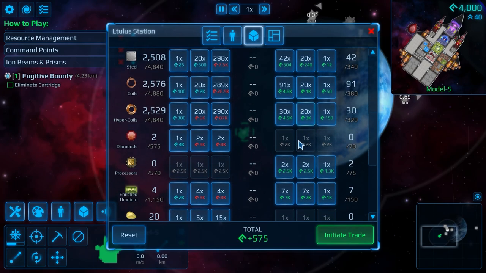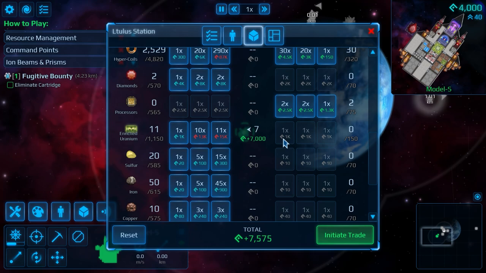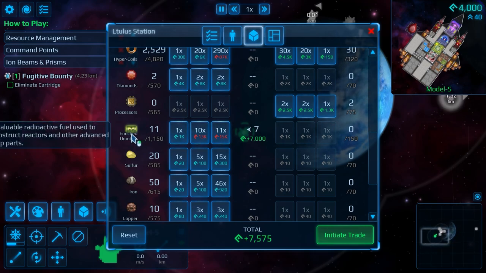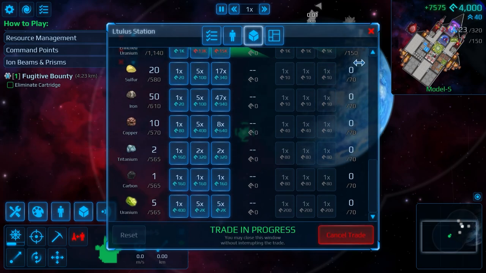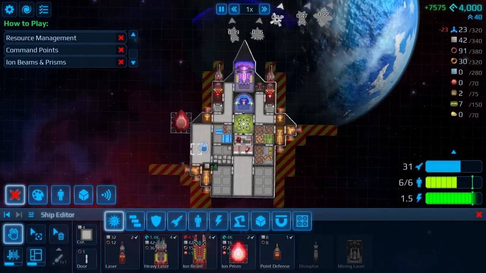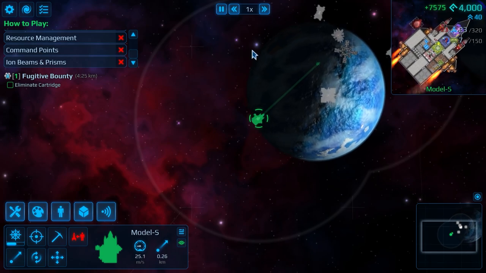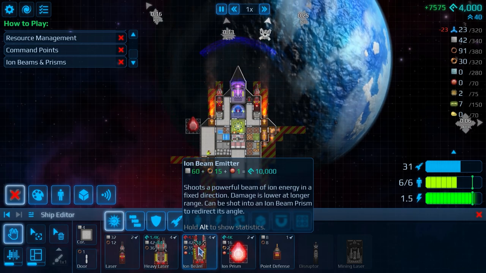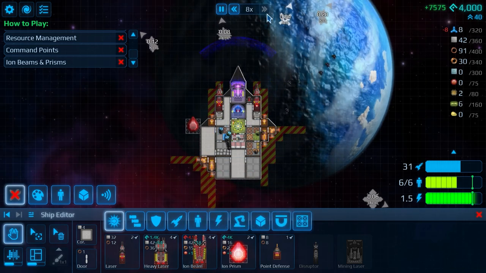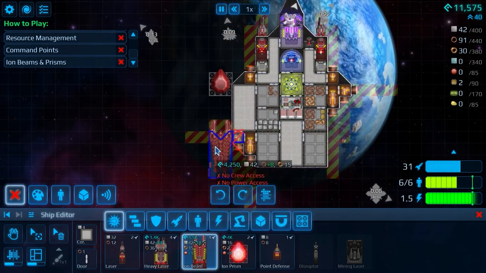Enriched Uranium. Do we need that? Used to construct reactors and other parts. Don't think so. So, we're trading over. It does take a while because of the EVA. Actually, we should probably just get closer to the station and go back to building. And, well, we will get paid once everything's been transferred over. In fact, there we go. We've been paid. Okay, which means the beam.